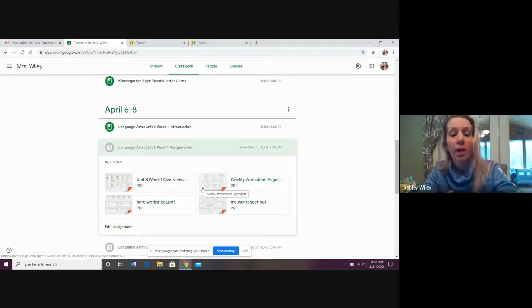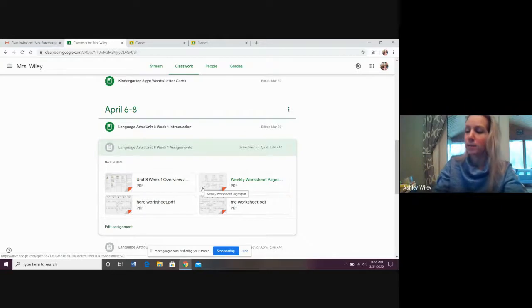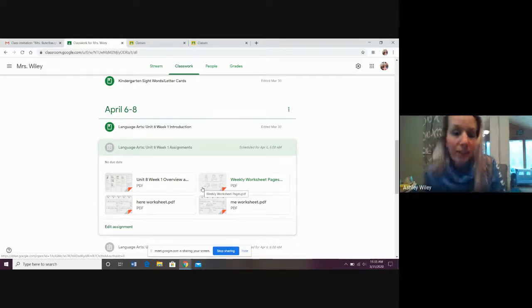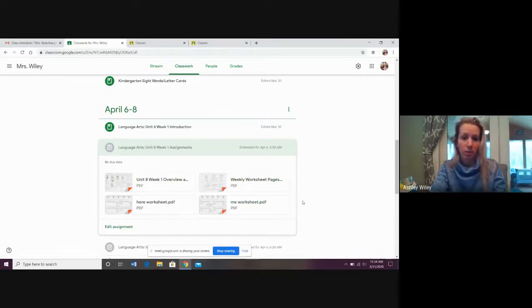The thing is, it's a lot of paper to print. I understand that. And I am suggesting, if you don't want to print all these things off, is to just click the document, click the PDF, and have your child answer things on the screen. They can point to things. Or if you want to just do a blank piece of paper and a pencil, they can look at the screen, they can look at the activity, and then write it down. So you can do this verbally, they can write things, and then that way you don't have to print this huge amount of work each week. And I completely understand if you would rather just do verbal answers and not have to print.